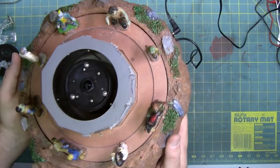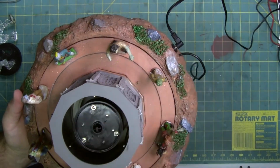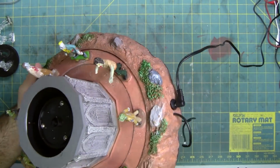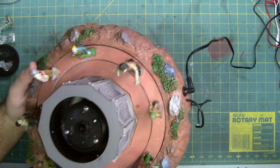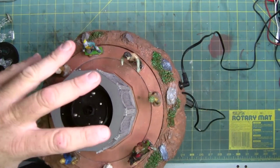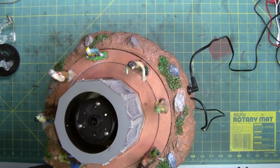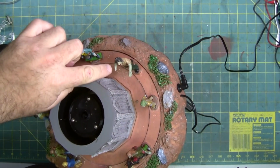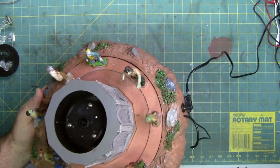Looking at it, this is how it came in the box. I noticed this zombie arm is missing. It's broken off. I wouldn't complain too much. It was not in the actual OEM box that this came in, so I'm assuming this broke off at some time in the past, because not all zombies have all their limbs, so I wouldn't be concerned.